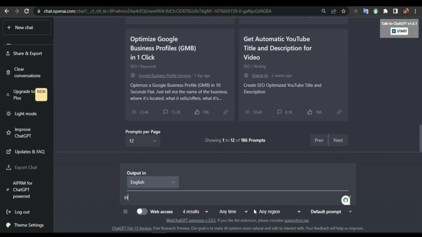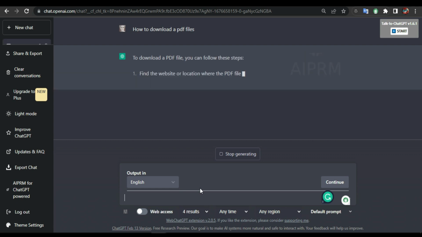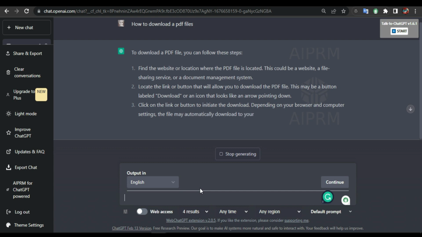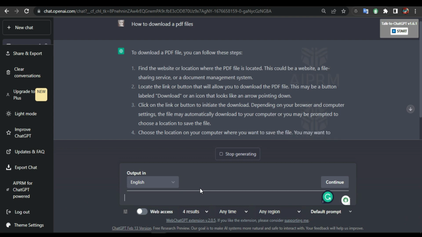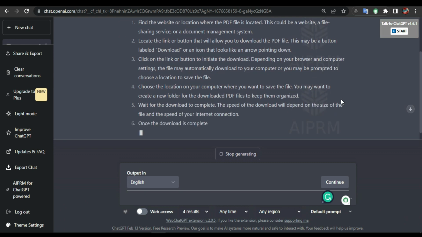I'm going to say how to download a PDF file, and then press enter. Okay, still generating the text.